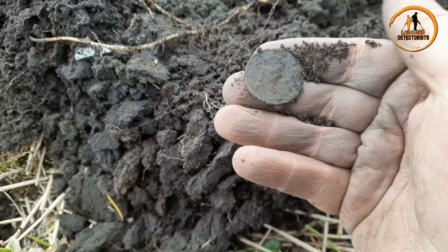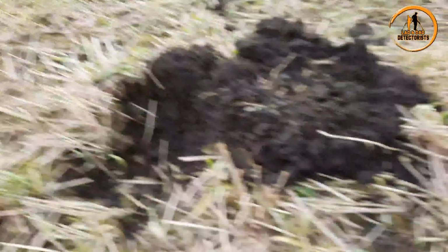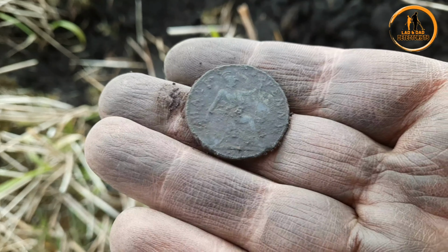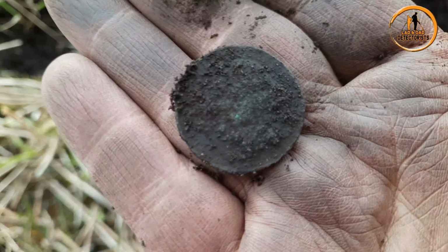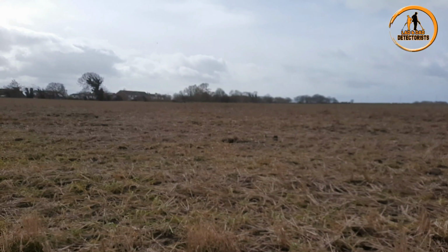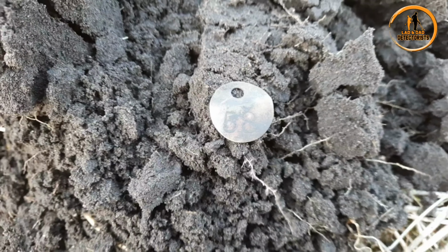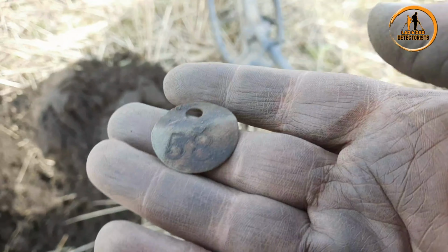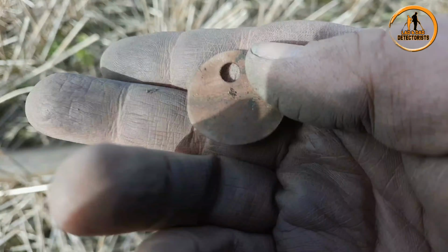Nice little coin here. Looks like it's in good condition. A little bit. See what we get off it. Semi good condition, half penny. That side's a little bit more toasted. On to the next, guys. Lovely weather. My god. Just been told by my cousin that gold coin's worth up to 800 quid. Oh my god. I hope so. 58 or some little tag thing.